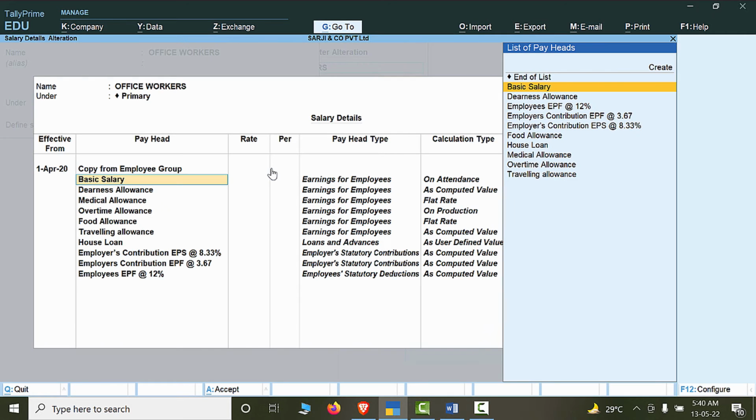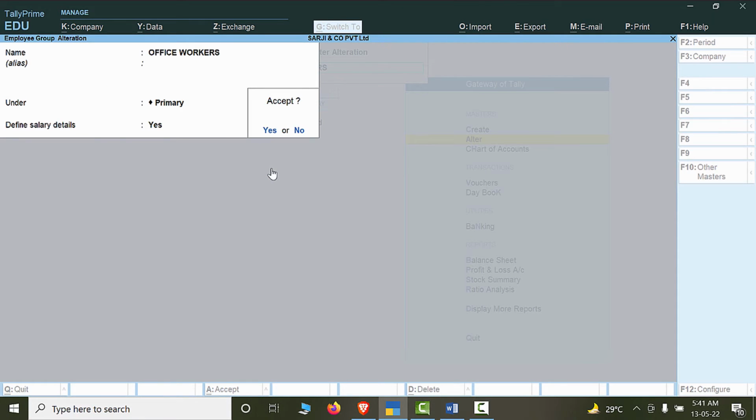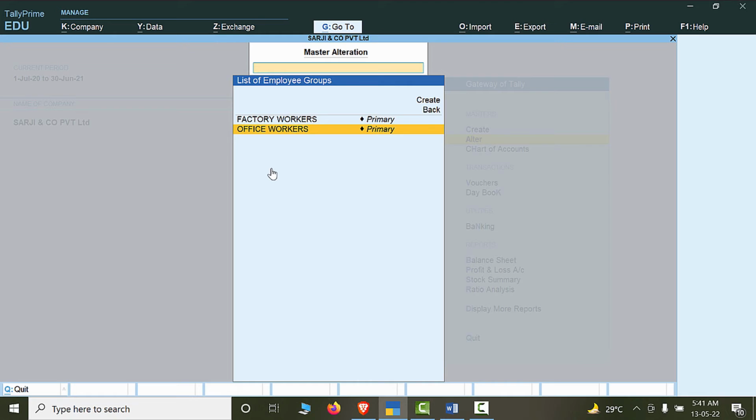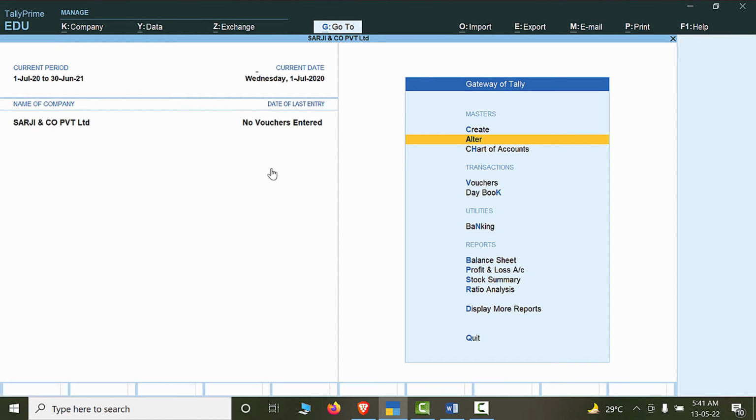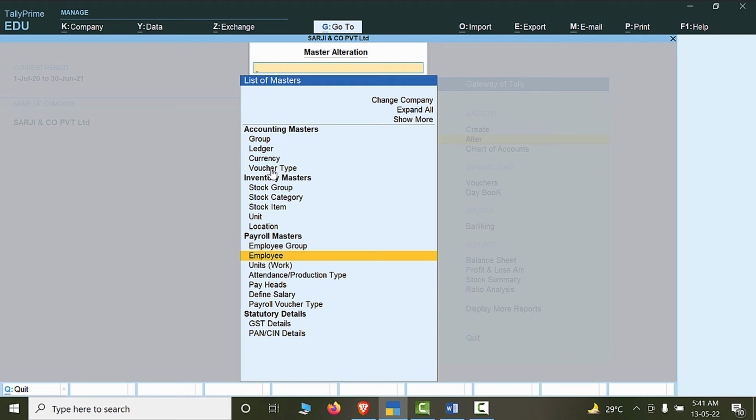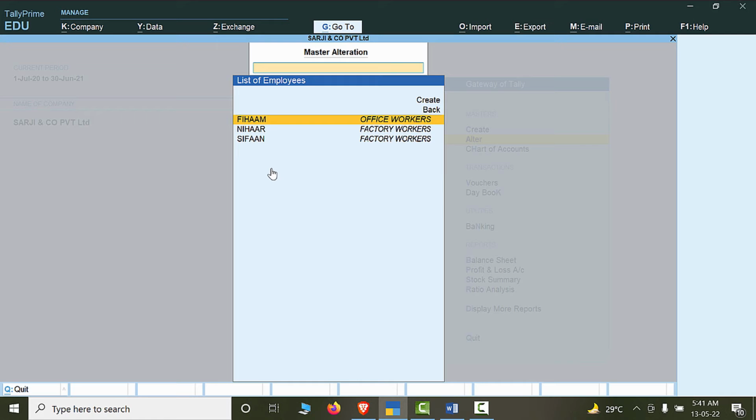Just choose it and it will automatically copy all the pay heads here. Now let's press Control A to save and enter to accept. This is what we have defined as a group. Now we will enter the details under the alter mode, of each individual employee. So let's see what details they are.